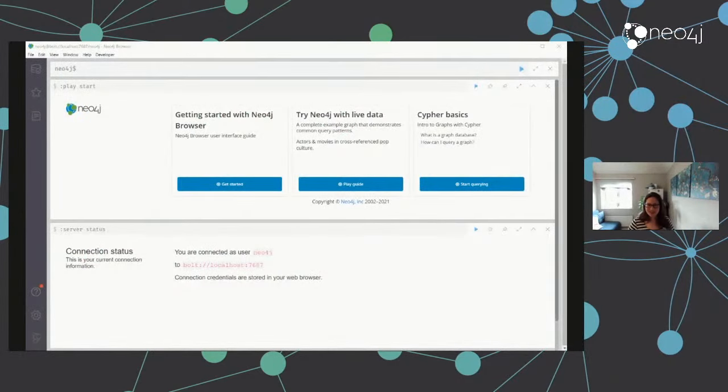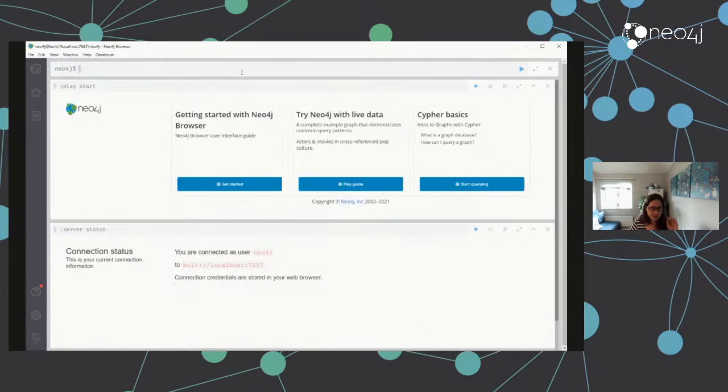When you start Desktop or Sandbox and you press open, you're going to be greeted with something that looks a lot like this. This is Neo4j Browser, and this is a tool that allows us to explore the data. It allows us to write some queries. We get to interact with sample data that comes back. So it's a really nice way to do it. For those of you who've got it working with Sandbox, press the open button and you will be seeing the same thing as this.